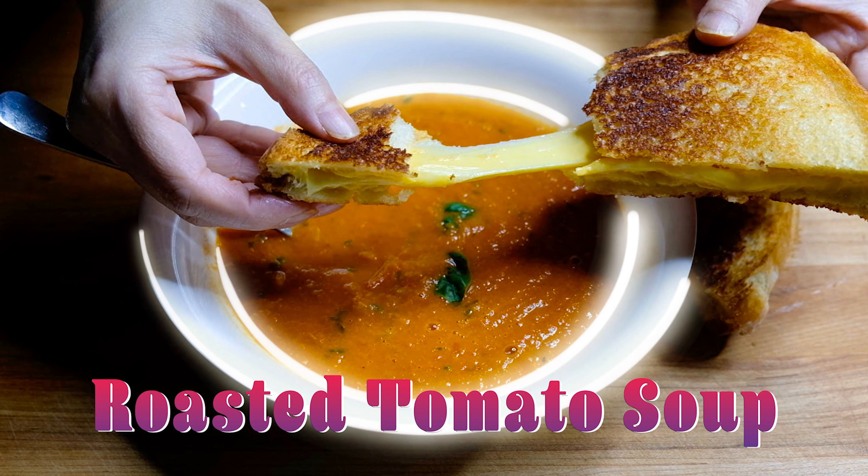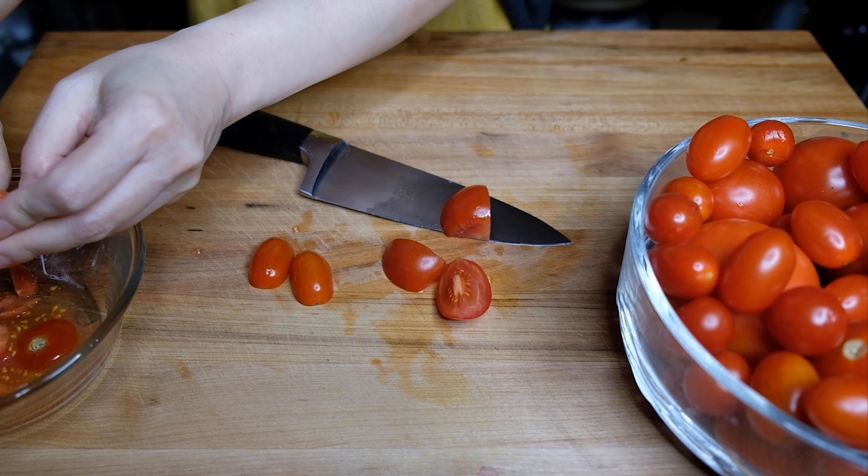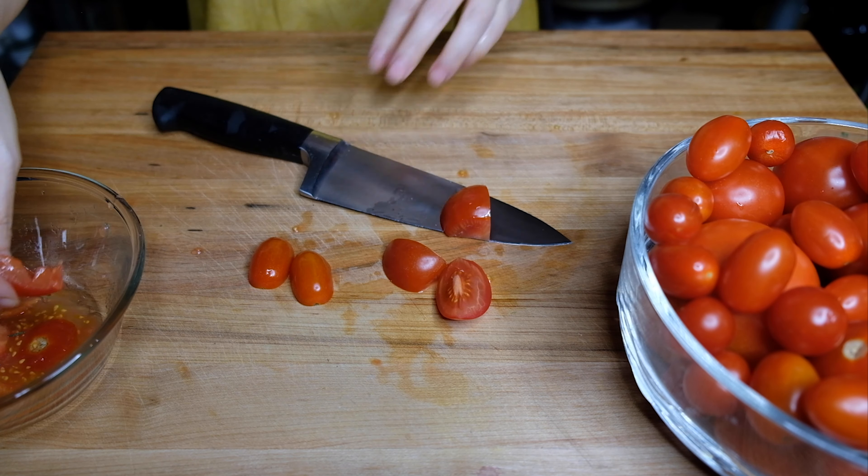To start this dish we need three pounds of tomatoes. It does not matter what kind, just as long as they're ripe. For my Campari tomatoes I am cutting them into quarters because you want to remove as much of the seeds as possible. For my crepe tomatoes I'm just going to cut these in half — I'm not going to try to remove the seeds. Don't forget to take off that stem end, chop into quarters and push out as many of the seeds as you possibly can.